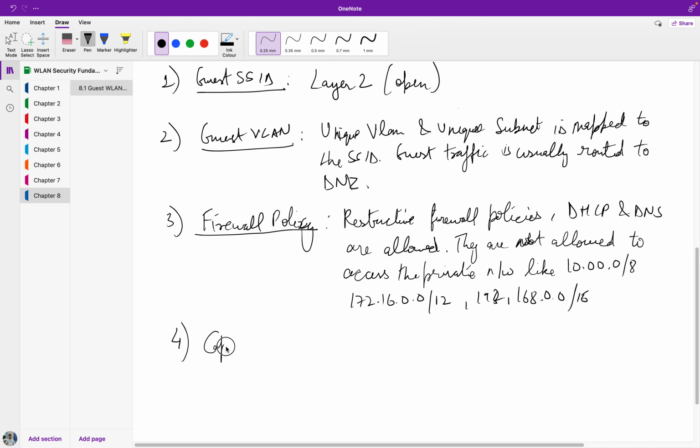So the next thing is captive portal. The security component is the captive web portal, or captive portal, right? Now guest users must normally log into the captive portal page before they can get onto the internet. The captive portal solution effectively turns a web browser into an authentication device. Correct?